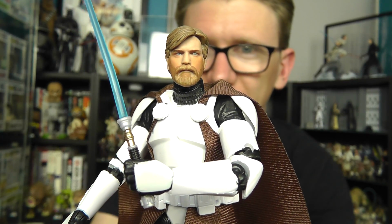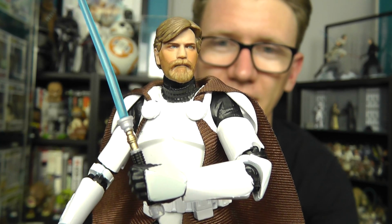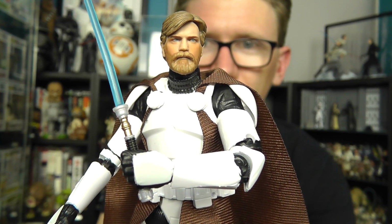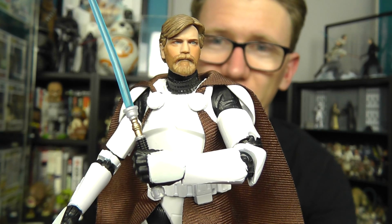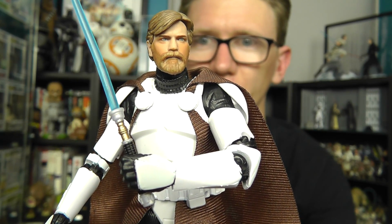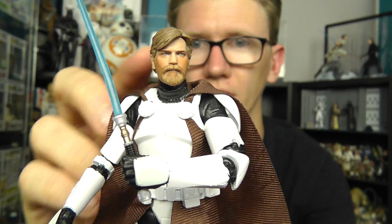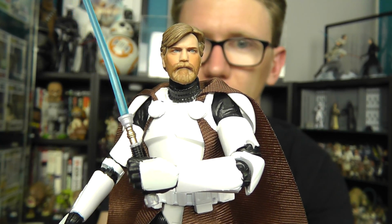I do have a slight issue with the head sculpt on this figure, however, and that is the fact that it's not 100% screen accurate. Now obviously this is Obi-Wan as he appears in the 2003 Clone Wars micro series by Genndy Tartakovsky, which is no longer considered canon. So I'm guessing Hasbro just took a little bit of creative license with this guy, because in the Clone Wars micro series, Obi-Wan doesn't sport his Revenge of the Sith haircut. He's got his Attack of the Clones era mullet going on.